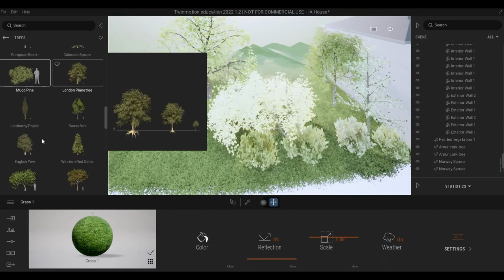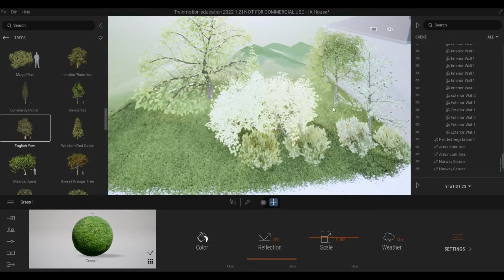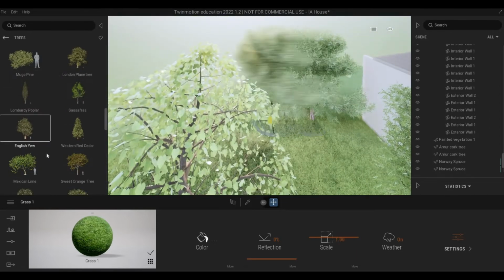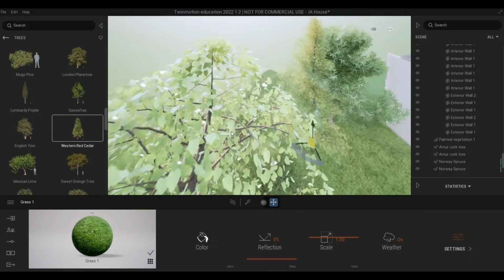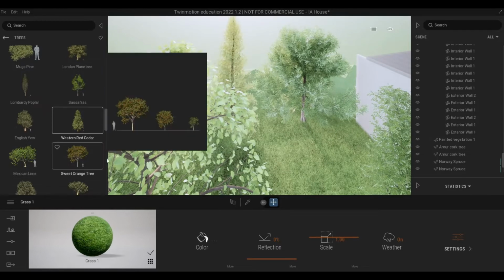And then probably this big one right here, and some as well on this side.